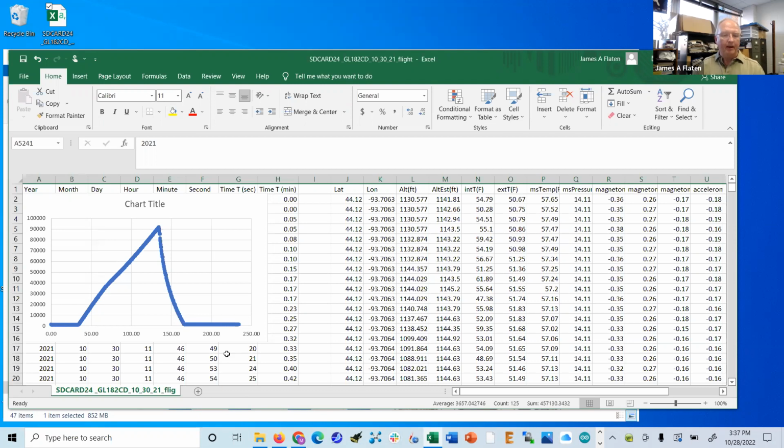Here's what I might like to do actually. I might like to shift everything over so that the start time is not when I turned on the unit, but when I started to fly. So that means, let me make one final time column. Here we go. Time, I'm going to call this little t.